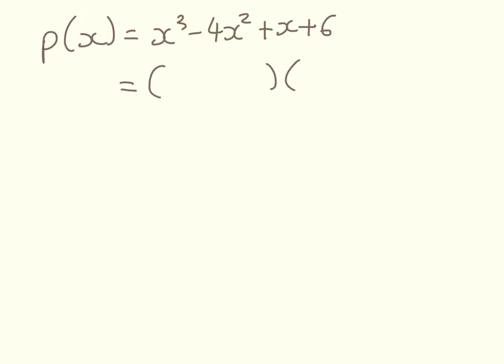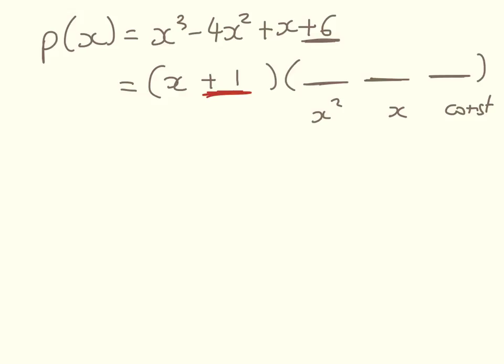Right, so what we've got now is our polynomial in expanded form, which looks like this. I'm going to go straight to the matching coefficients method because I think most of you are going to like it more than long division. So here's what we do. We know that x plus 1 is a factor. So now I'm going to have 3 bits in here: something with x squared, something with the x's, and something with the constant. How will I get a plus 6 here if I know that this first factor is plus 1? So this is the easiest one to start with.